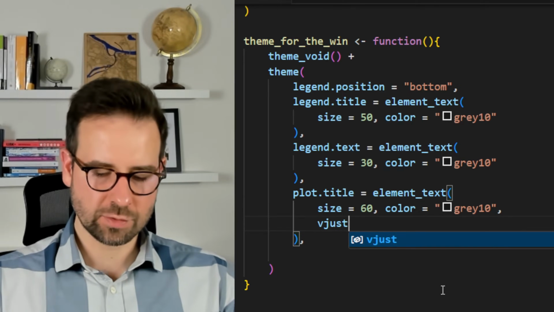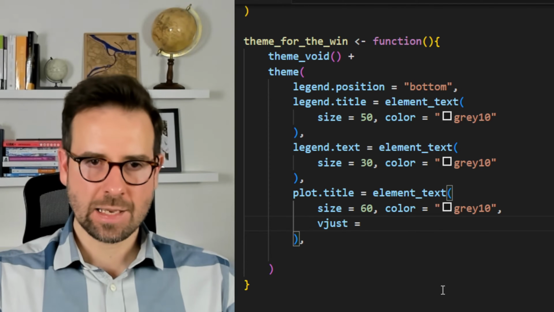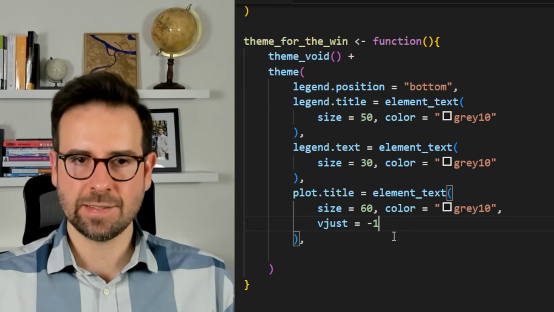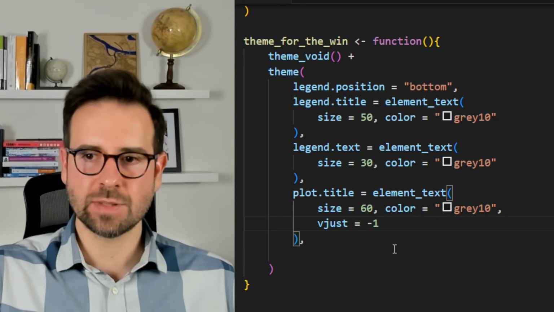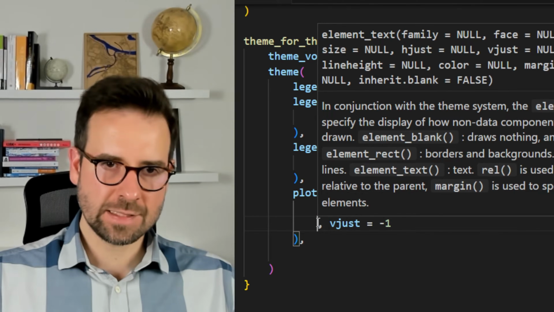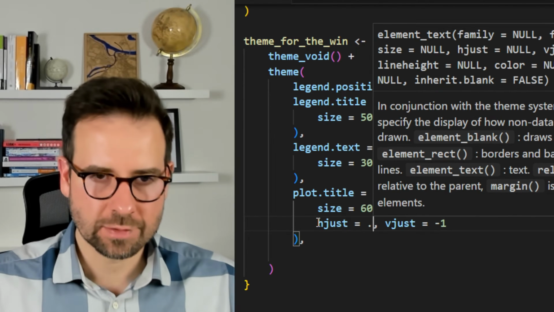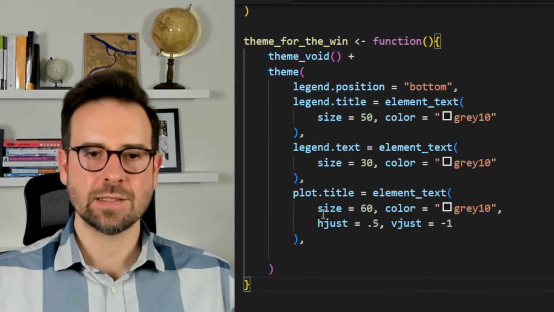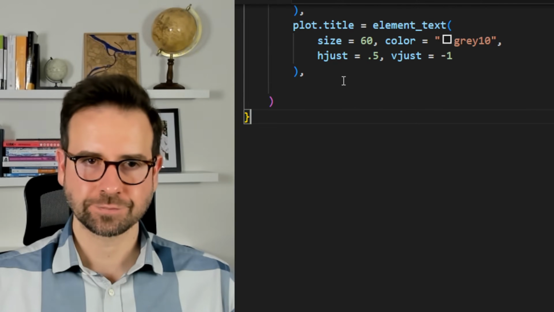So one thing you want to do is move it a bit towards the map, so downwards. And to do that, you need to put here a negative value. So 0 would mean that it just stays where it is, but I want to move it a bit towards the map. And one thing I also want is to have this title centered. So that's why I'm putting here that hjust, or horizontal justification, is 0.5.